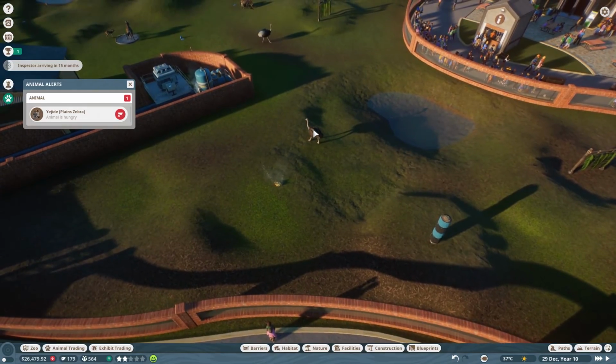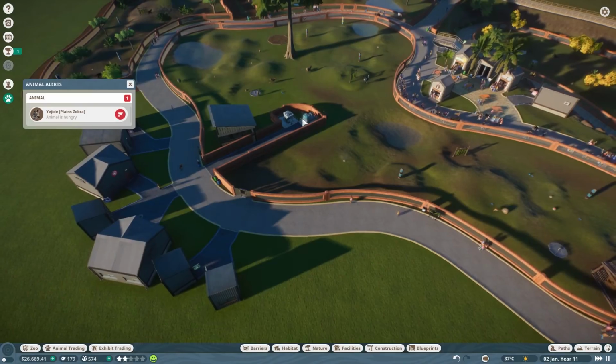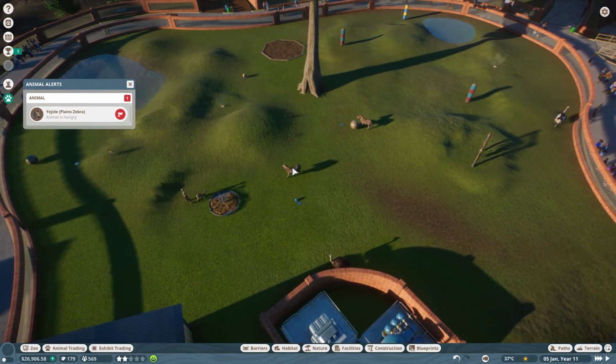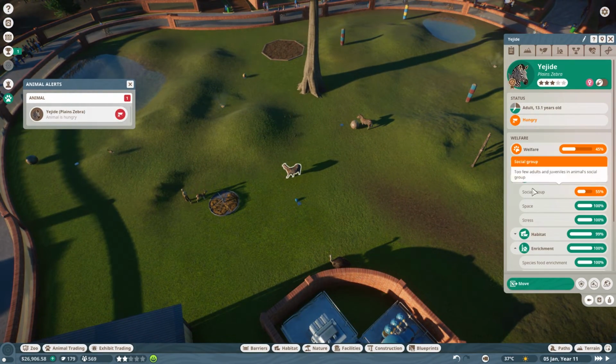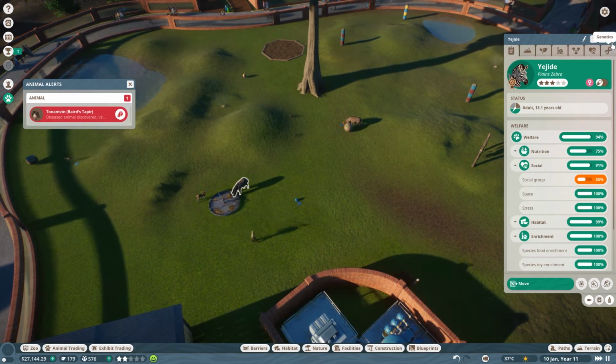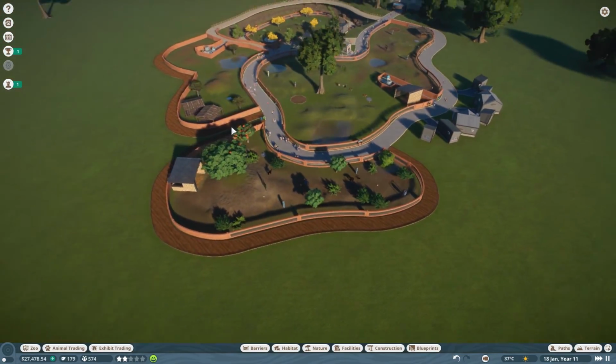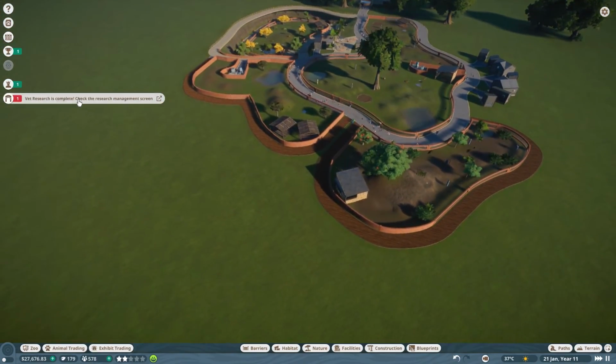Okay. I think that our ostrich should be happy now. Yep, the ostrich is happy. Okay. So now we've got the ostriches in there. And one thing I want to make sure is the space. Is the space okay? Do they have enough space? Space looks 100%, so it looks like they're doing good. Okay, they're finally fed. So I think everybody's getting happier now. Fantastic. And that research is complete.